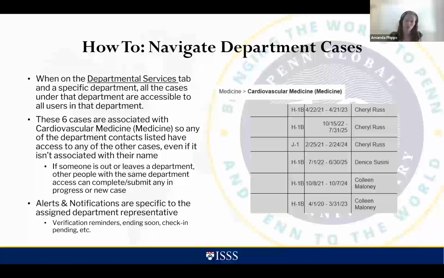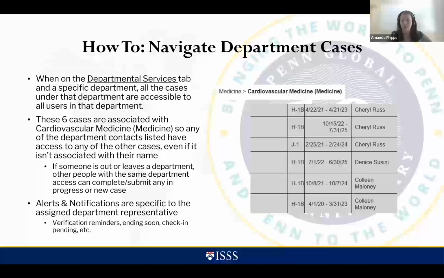Let's say someone's on vacation, or even if someone leaves, you still have access and can edit and update that person's cases. The only downside is that the alerts and notifications are specific to the person assigned to that case. So let's say if I'm Colleen, I would not have the same notifications or alerts about verifications as Cheryl. So just keep that in mind.